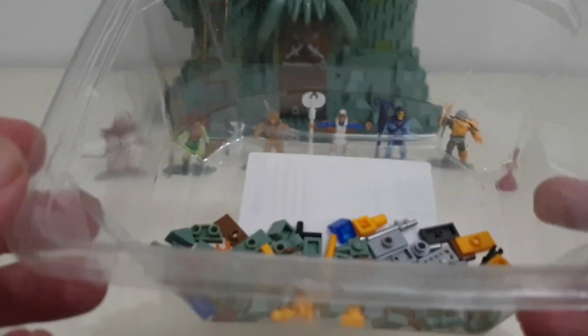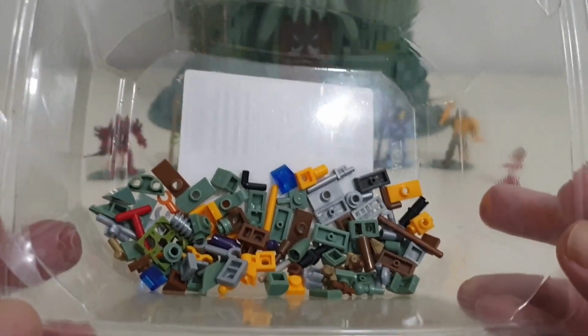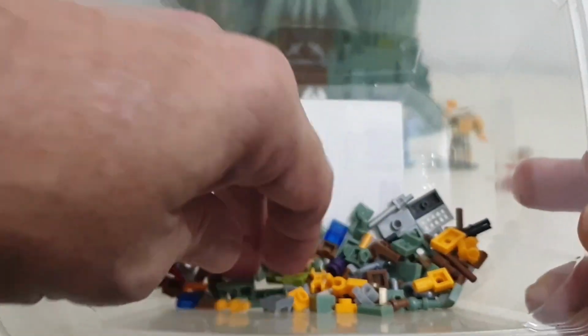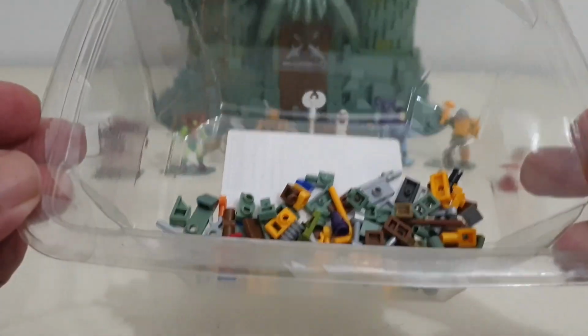And here's all the spare parts that were left over at the end, which after the Wind Raider I was a bit worried that there'd be, you know, virtually no parts, but a lot of the little bits that are used highly in the kit are given extras, so that's great to see.